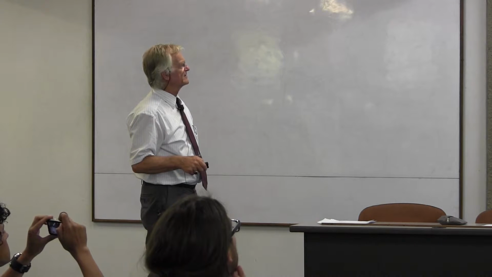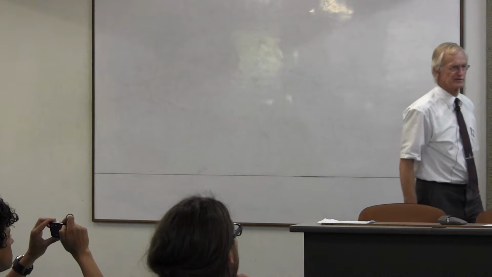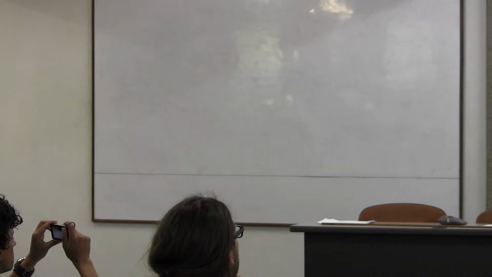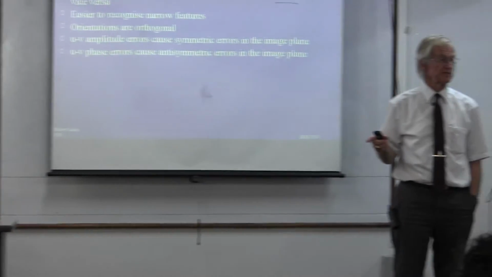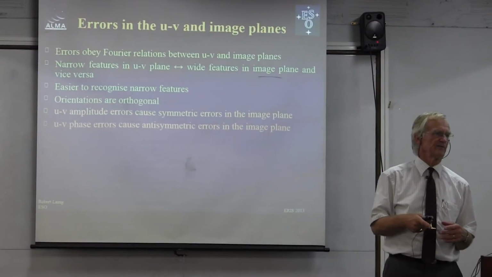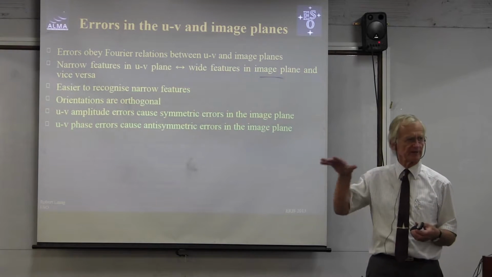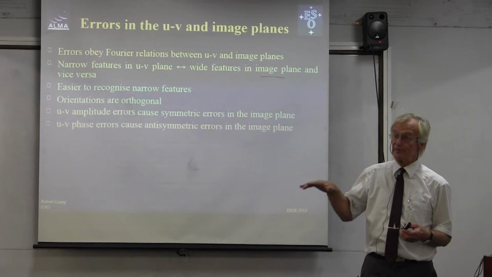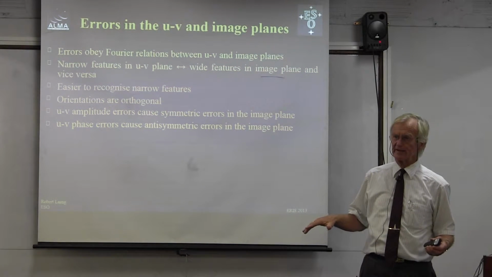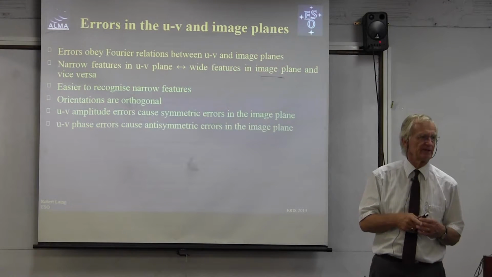It's good to realize that the errors also obey these Fourier relationships that we have been establishing. We have forced them to do that because we are calculating these errors that way. Therefore, that is a linear operation, so you can always think about what you're looking at as the proper thing plus the wrong thing. Now the problem of course is you can't find the wrong thing, but that is because here it is summed. You might possibly find the wrong thing back if you look in the other domain, in the UV plane, because there it's multiplicative. You have multiplied by the wrong thing, a complex function that has wrong phases and wrong amplitudes. And that you might possibly be able to find.